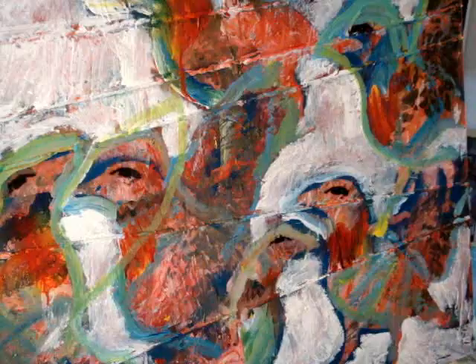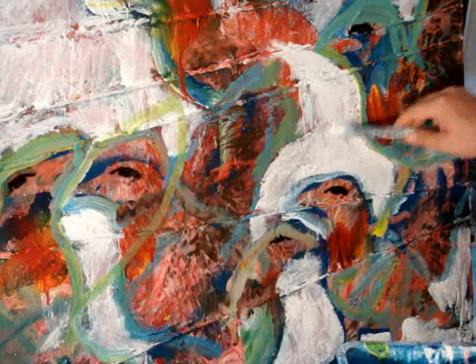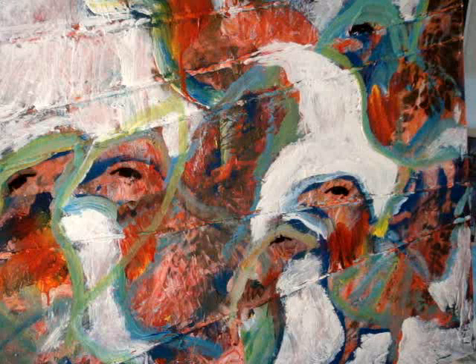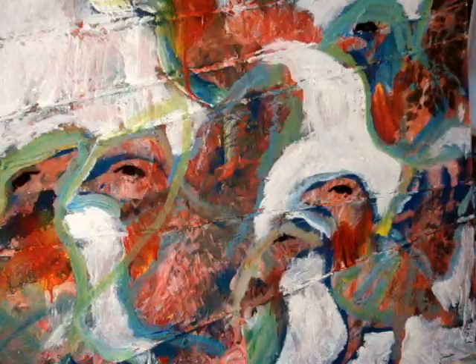In one area of the painting I'm starting to highlight some of the white areas. In one particular area I've really paid attention to creating a bird shape out of the white — like a diving bird around another bird. I sort of like this idea that the white surrounding the birds could possibly be other birds. As I was playing around with one of them, I thought, wow, that's a cool idea — I've turned one of them into the shape of a bird. Maybe I'll play with that in the actual painting.